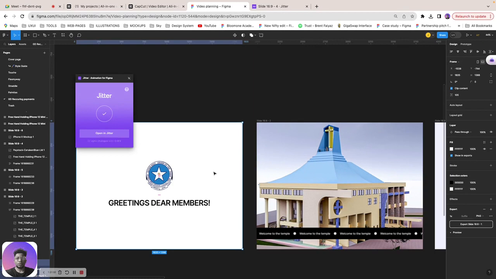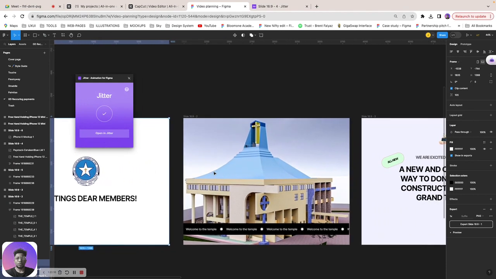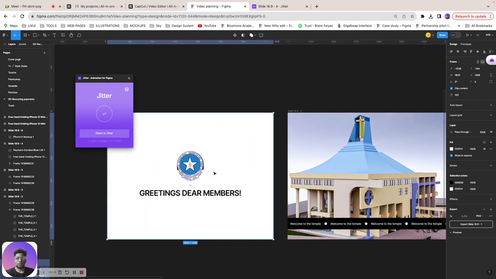If you do it together, then you probably do not have to add transitions in Jitter. But if you do them separately, then you add transitions to each screen in Jitter. I prefer that, to be honest. It reduces the risk of mistakes, because of the way Jitter flattens things and makes them images.